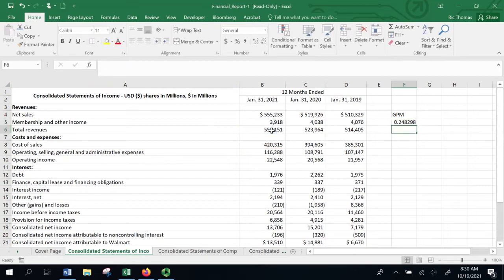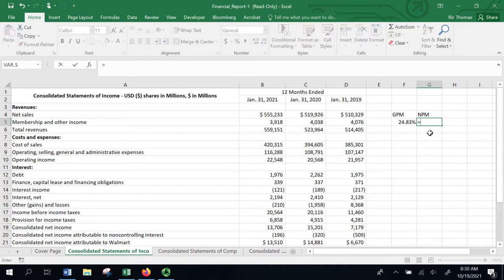So let's do that. And you can see that Walmart runs a gross profit margin of 25%. That seems pretty high, doesn't it? Well, let's take a look at their net profit margin, because a lot of Walmart's costs come after the gross costs. The gross costs are really the cost of sales, like your cost of goods sold. But they've got a lot of other costs, like operating costs and overhead, so let's take that into account.